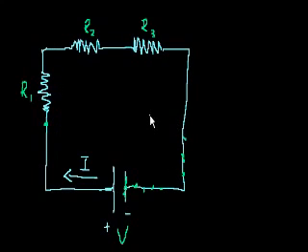And there's a couple of ways I can convince you of that. Let's call the current here I1. Let's call this current here I2. And let's call this current here I3. I could draw another one here, I3. There's a couple of ways I can convince you that I1 equals I2 equals I3. One is I could just say if you experimentally tried it out using an ammeter, which measures current, you would see that they are identical.